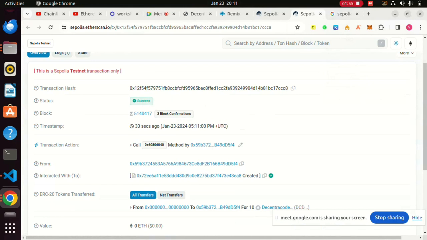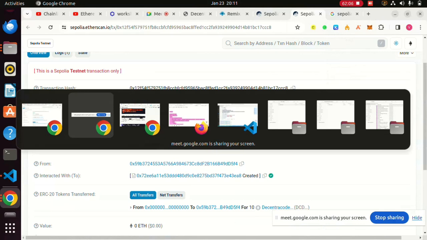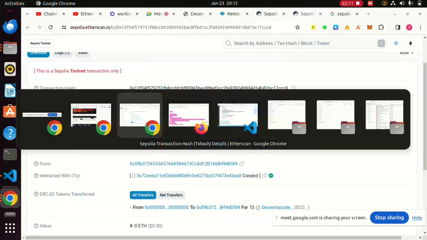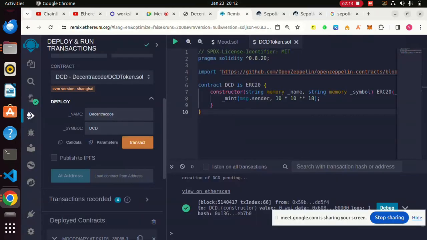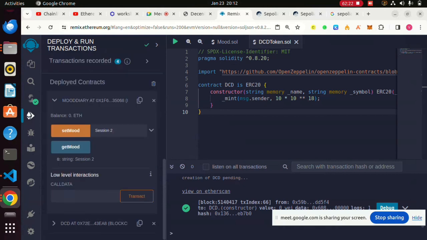Alright, so now you can interact with it. You can add this token to your wallet. So it is here, DCD, and you copy and then come to your wallet.